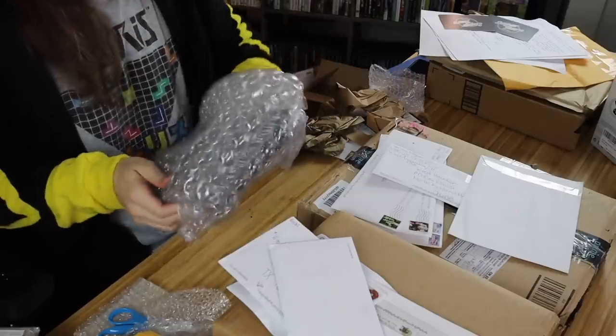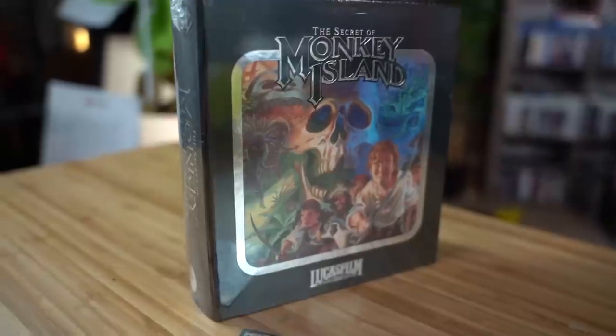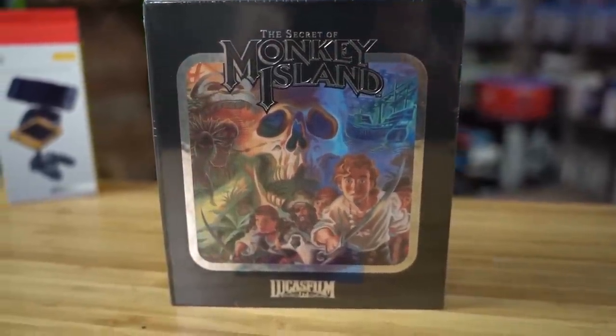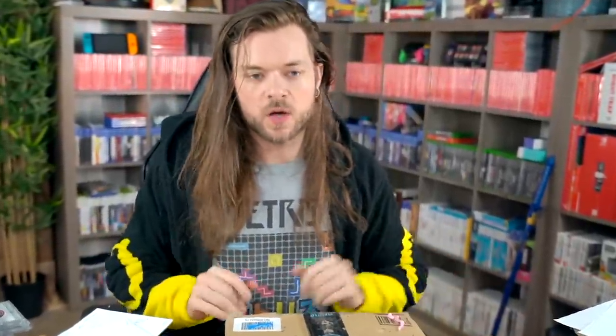Oh, this is from limited run. I bought this one the second it went live. They did a limited run for Secret of Monkey Island. And it's so cool. No, it's not for Switch. I think it's for PC, actually. You don't care about PC, I know that. There is no way I can open this next one without going to my favorite place in the world, Kimberly. Oh my gosh. How I've missed this place. You know, COVID hit, I couldn't get down there. I wanted to.